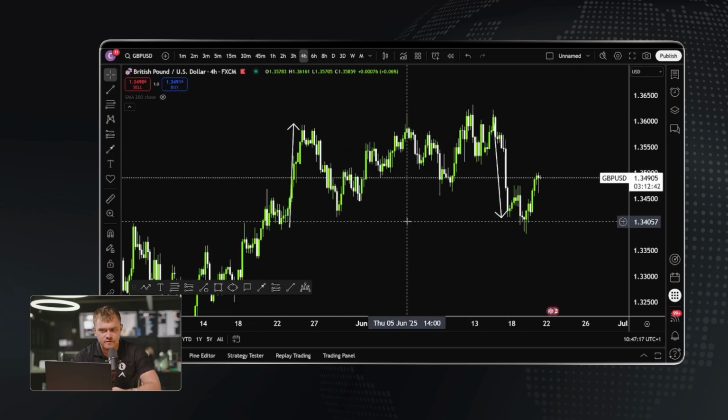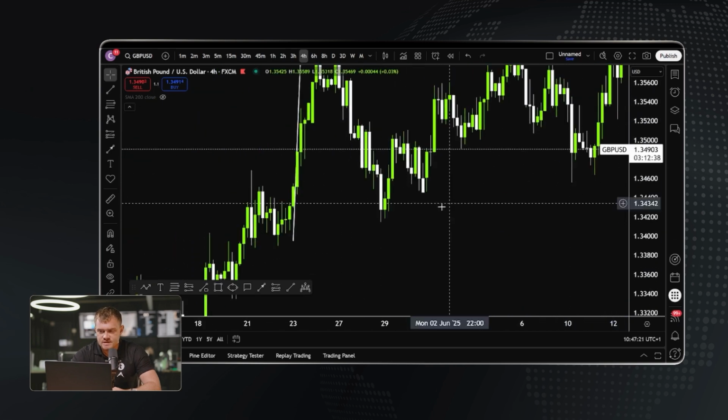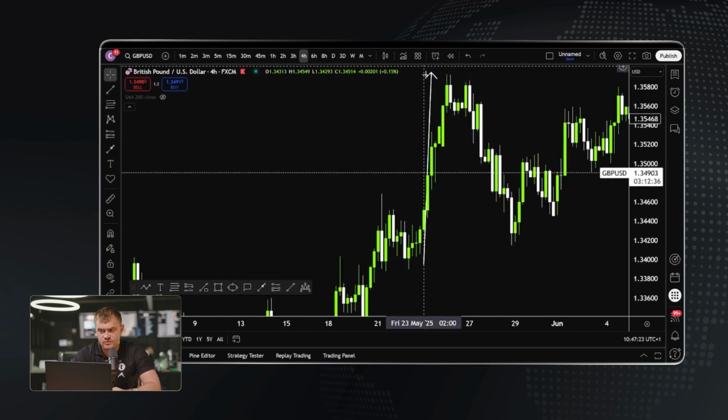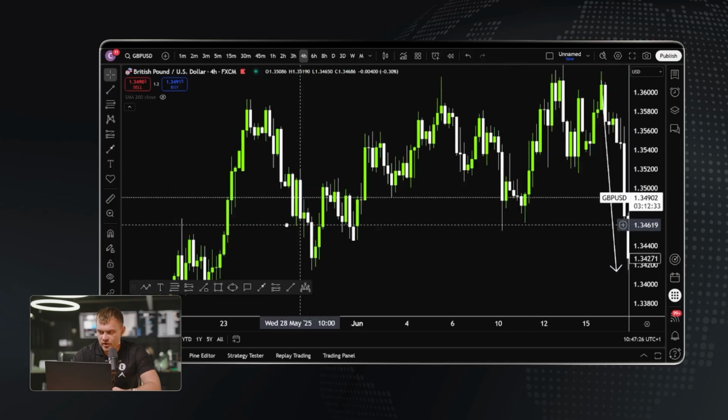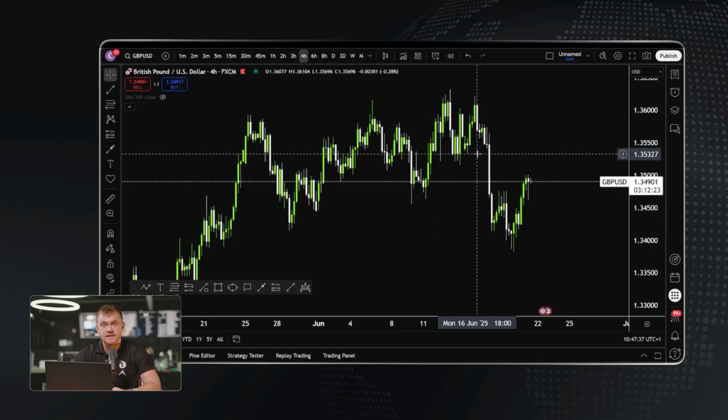Now, what does an impulsive move look like? Well, a series of consecutive bearish candles like this, or a series of consecutive bullish candles like that. Once we've done that and we've spotted where those impulsive moves are, we can basically start to say, where did that impulsive move begin? So I split out order blocks into supply and demand zones. Supply zones are basically bearish order blocks, where we've had a bearish impulsive move, and demand zones are bullish order blocks where we've had a bullish impulsive move.